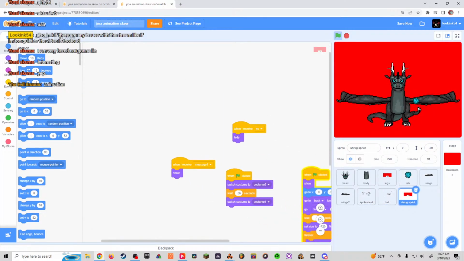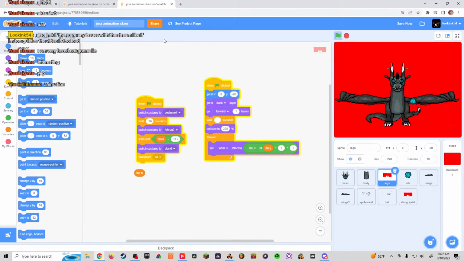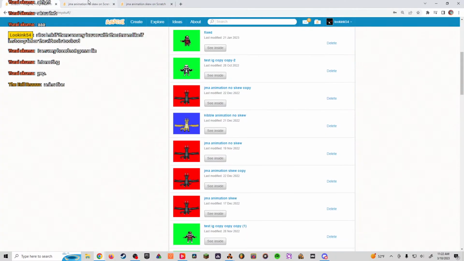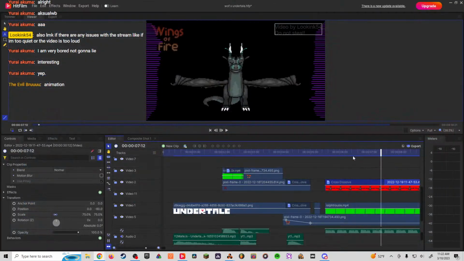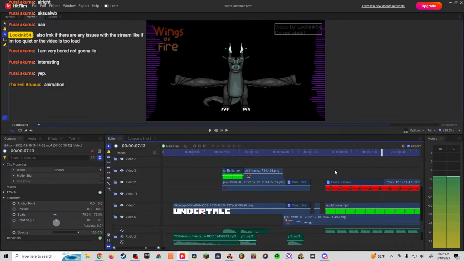And then I had this one leg on a different sprite so that I could rotate it. And yeah, it's basically the same for the other things. So then the audio visualizer, I just made that in FL Studio. Had a green screen on it.